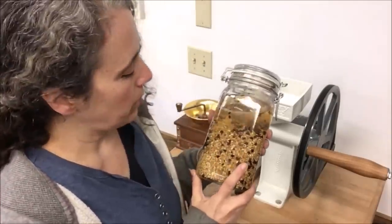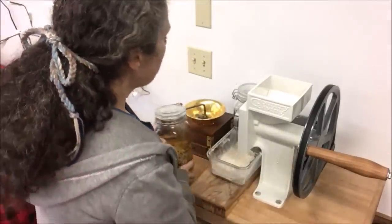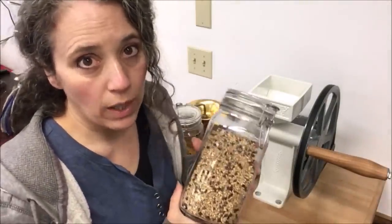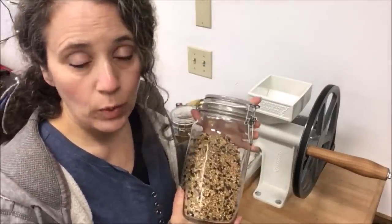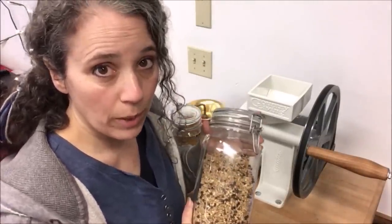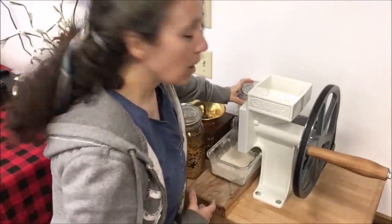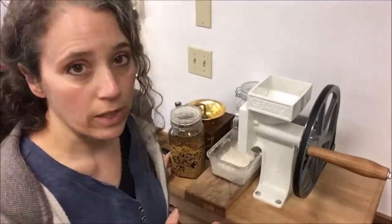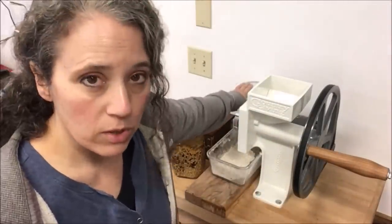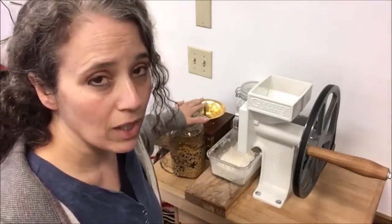Right here are grains I just started soaking — soft white wheat, spelt, hard white wheat, and a little bit of buckwheat thrown in for some extra benefits. Back here are ones that have already been soaked and dried. I have a video on how I do this two different ways depending on the time of year. One involves using an electric dehydrator hooked up to our solar power during months when our battery banks are topped off, and then on or near the wood stove in the wintertime to dry. These have been pre-soaked and dried with a little bit of homemade vinegar — that's how I like to do it.